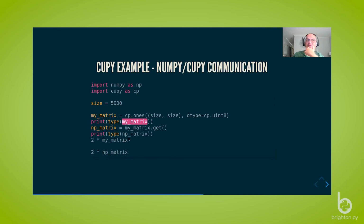If you want a NumPy matrix, you have to do this. And remember, when you do this, you are converting the format, but you are also doing a memory transfer over the PCI bus from the GPU memory to the CPU memory. All this happens on the GPU, so there is no transfer in. In this case, there is only transfer out. Okay, but there is some transferring going on here, and this would be a NumPy matrix. If you do this, everything would happen on the GPU, and if you do this, of course, you are already in NumPy space. Everything will happen on the CPU.